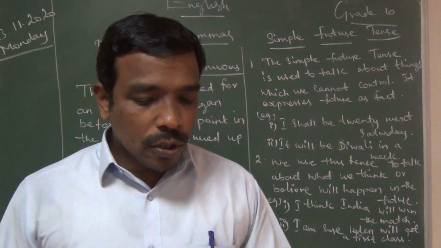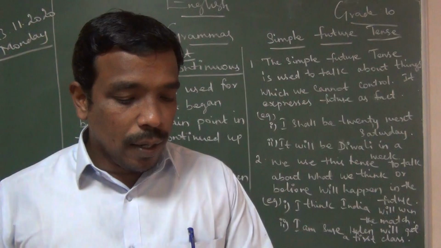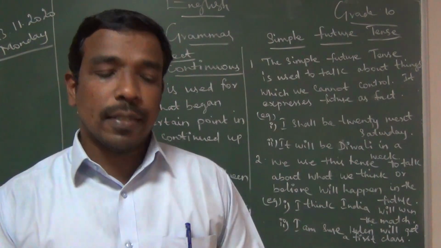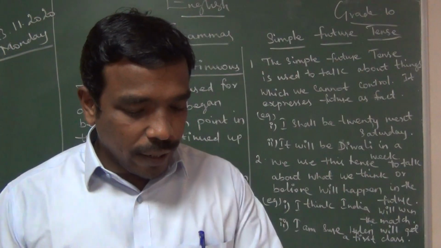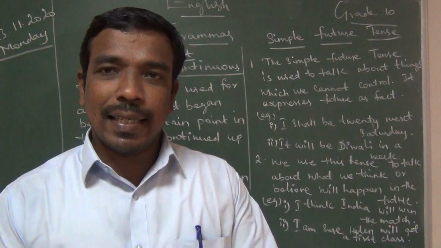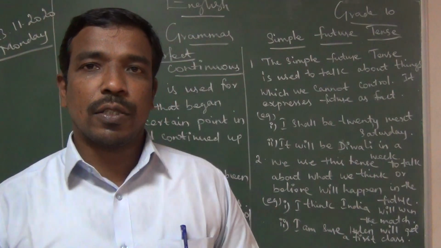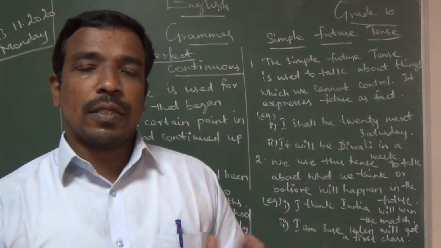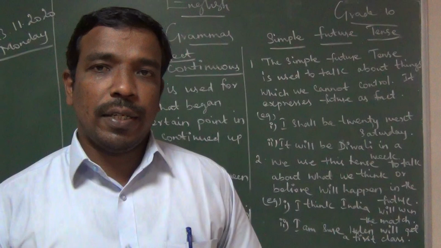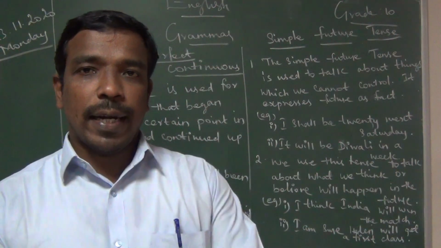Okay, last class I gave one exercise for you. My friends dashed the Prime Minister yesterday. In bracket it has given C. Yesterday means past reference, so past reference means we should use the second form of the past tense. See, past tense is see, saw, seen. So my friend saw the Prime Minister yesterday.